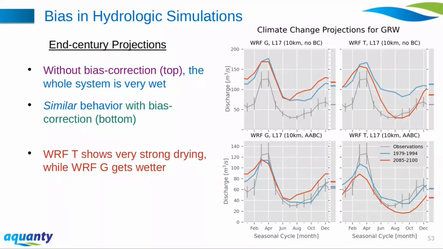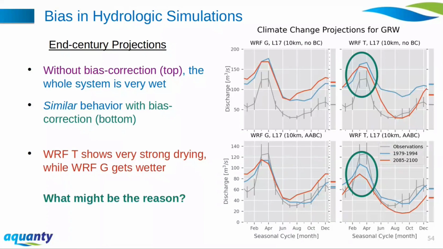And I'll get to that. I just want to point out one more thing. There's one difference between bias correction and no bias correction, and this is the behavior in spring. This is just an example where bias correction can actually affect your climate change response in some way. So be cognizant of that. And you have to make a judgment call, and you have to understand the physical reasons why this happens.